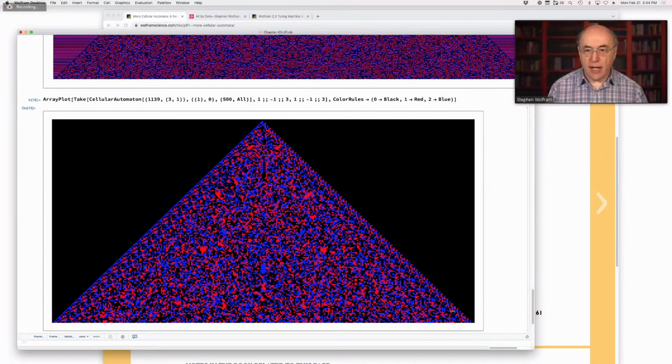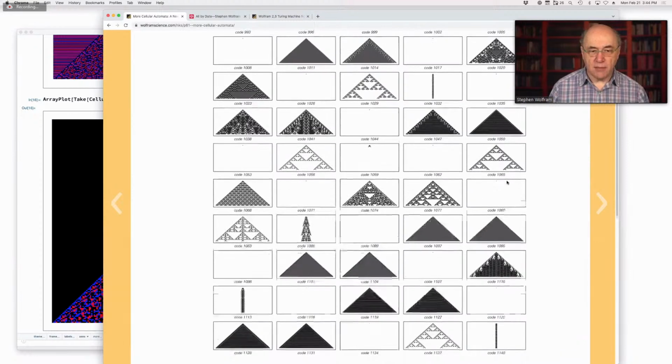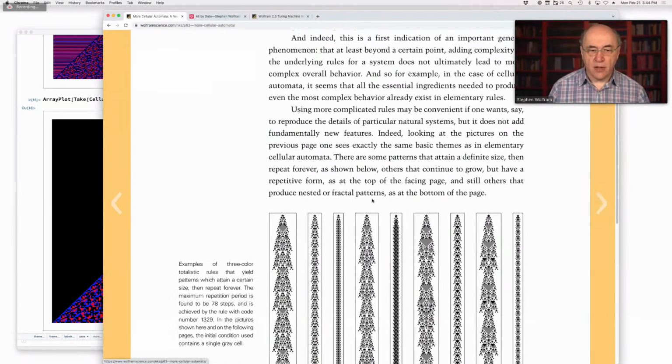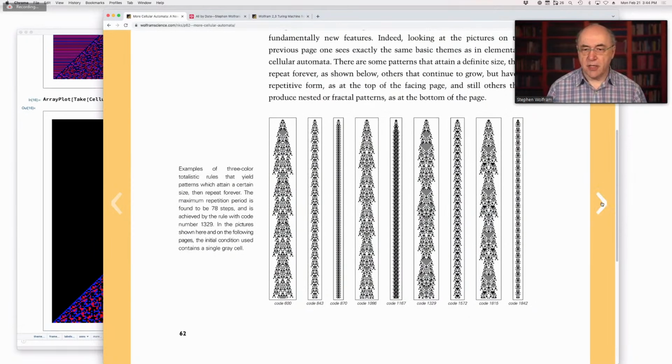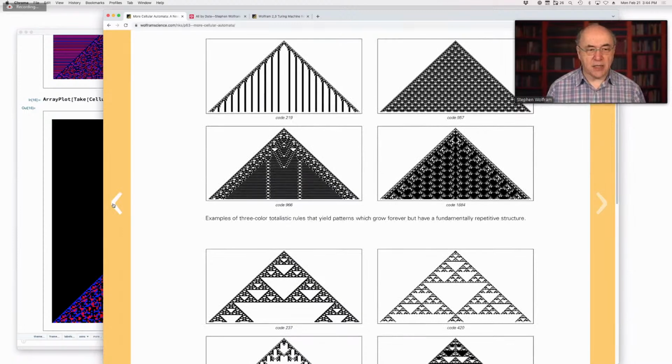Okay, so anyway, back to the book. The real question is, what kind of behavior do you get? There's one there that I'm curious about, 1086. Here are examples of things that happen where you can start with just a single black cell and you get these very elaborate patterns. In this particular case, starting from that initial cell, it turns out this will be periodic, but periodic with a very ornate kind of pattern that it produces. And these are characteristic of what I call class 4 cellular automata. That's the pattern you'll find later in the book.